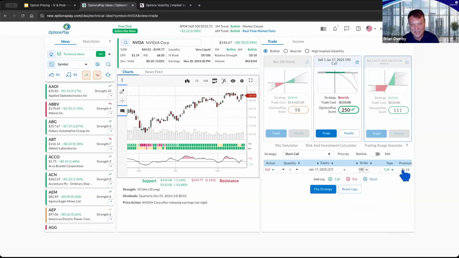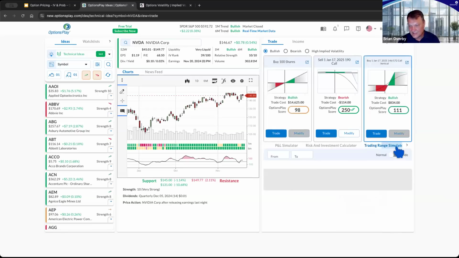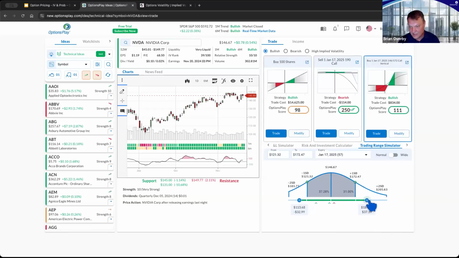That's not bad. It's not bad on NVIDIA. It is 57 days out, but we got a very low probability of success of that actually finishing above that strike. It's going to be right around 10%, and you can see that inside the trading range thing. We'll take this up to 190. All right. So now there's 40, yeah, it's about a 90% chance because you're taking 40 plus 47, and then whatever is remaining here is the probability of it being below the 190 in this instance.